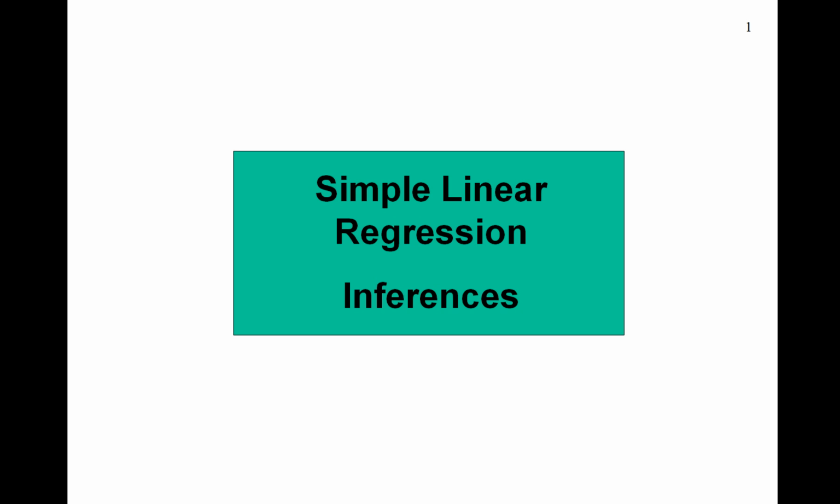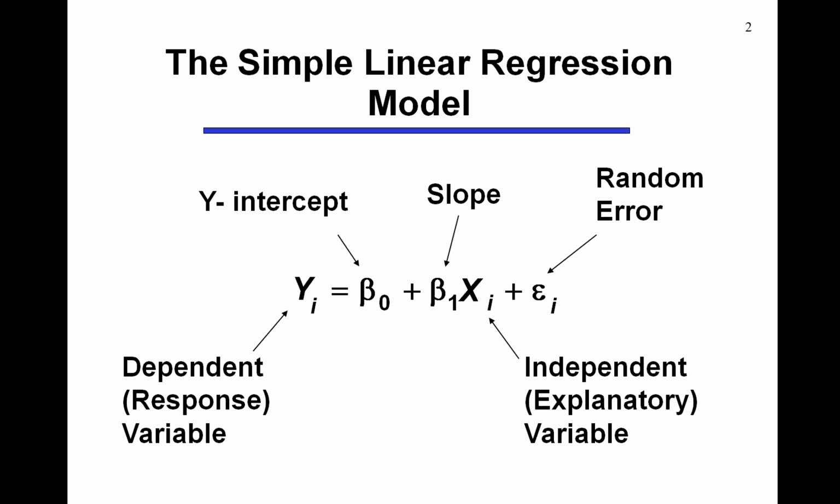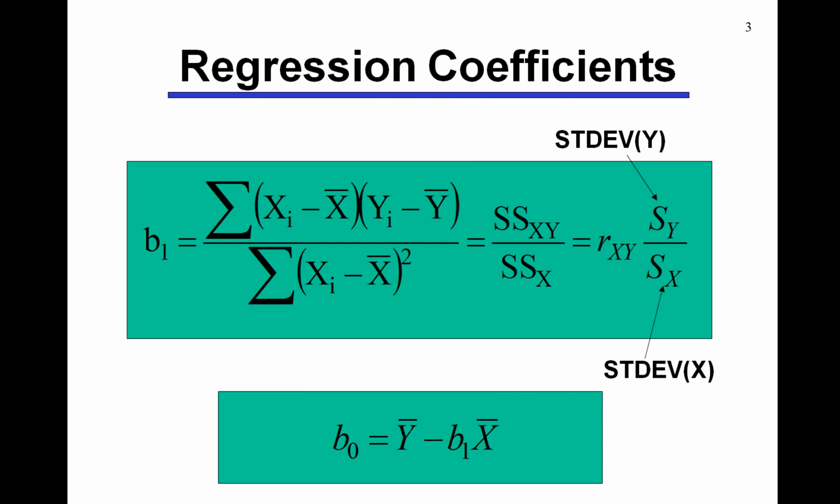This week I want to discuss some of the results associated with making inference about the parameters in our simple linear regression model. You'll recall that the model is yi equal beta 0 plus beta 1 times xi plus this random error term, and we had lots to say about the random error term and its distributional behavior. We developed last week a mathematical way to compute these estimators B1 and B0 and subsequent estimates given a particular data set that we have available to us.